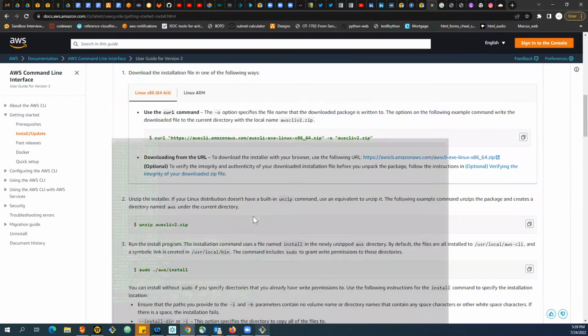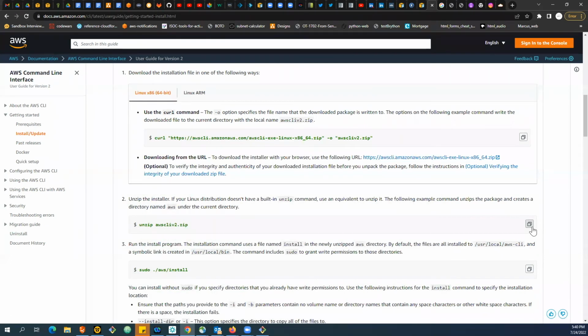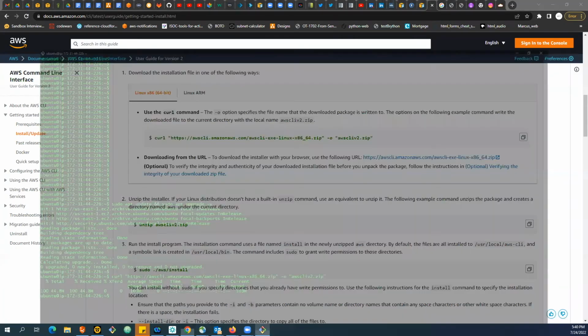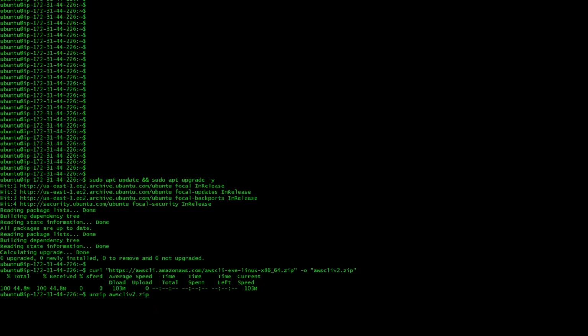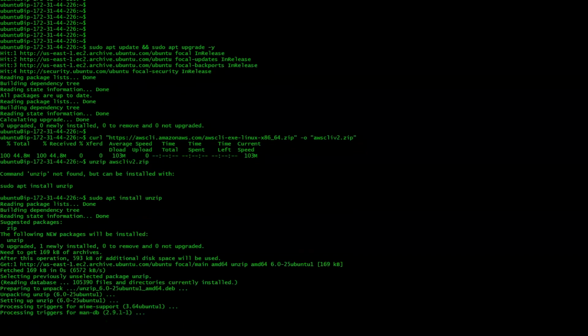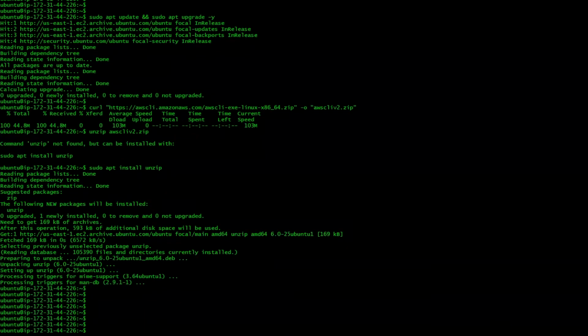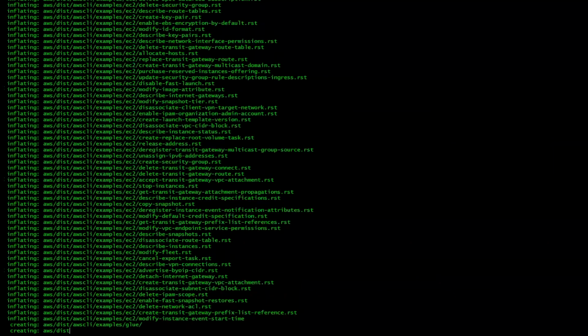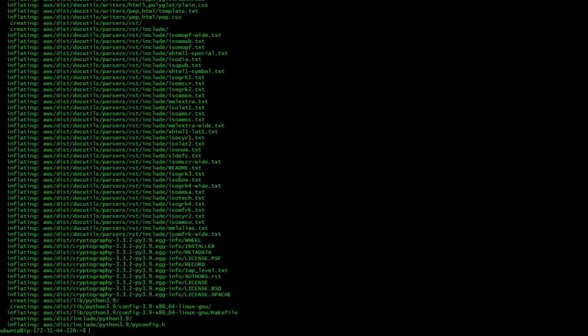Then next, we are going to unzip it. And we need to install the unzip utility. So let's do this. All right, that is installed. The very next thing is to unzip it. As you can see, that was quick as well.